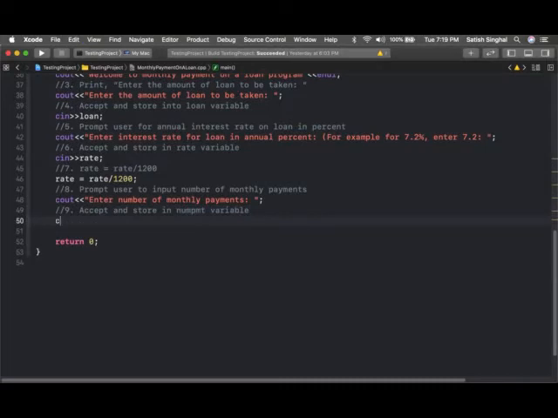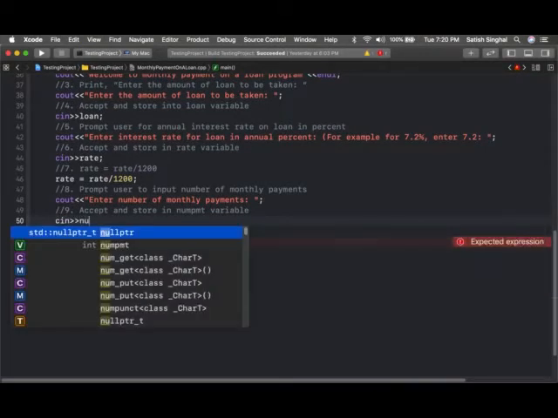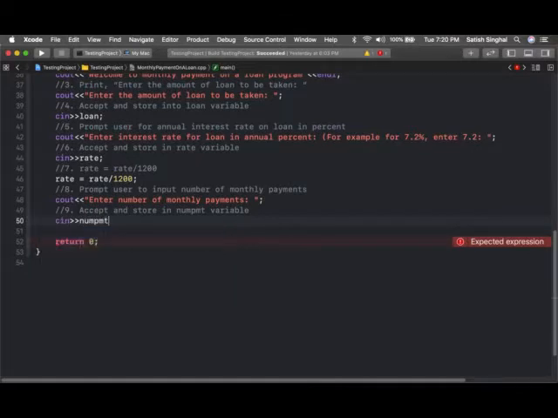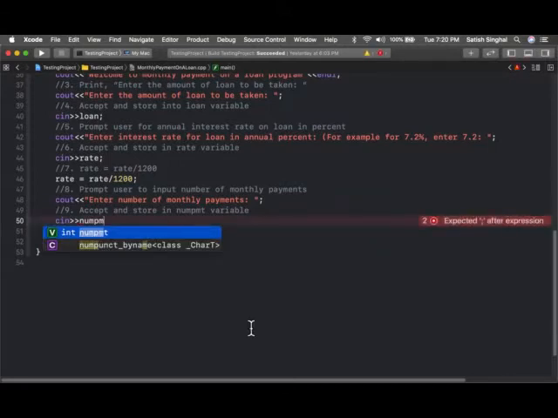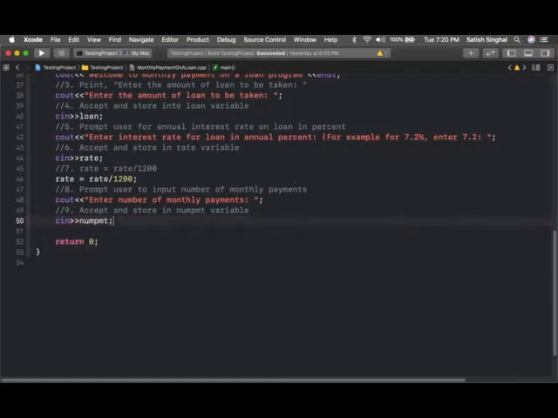So I'll be doing that here, cin num-PMT. And your compiler will have this auto-completion software. See, it will show you the already declared variable. In my case, if I hit the enter key, it'll auto-complete it, and it is done.